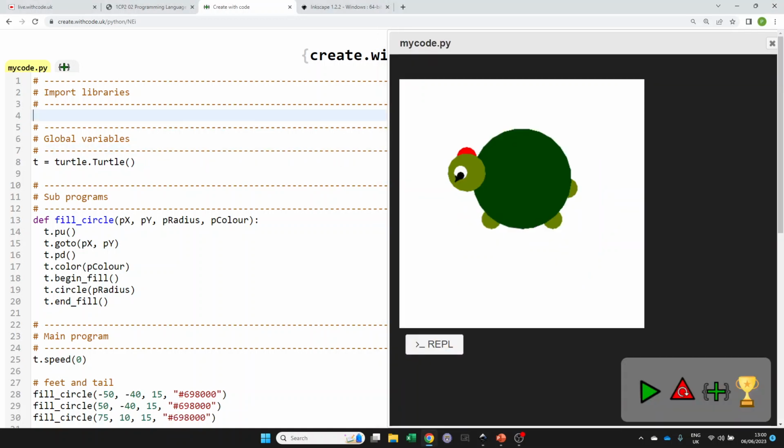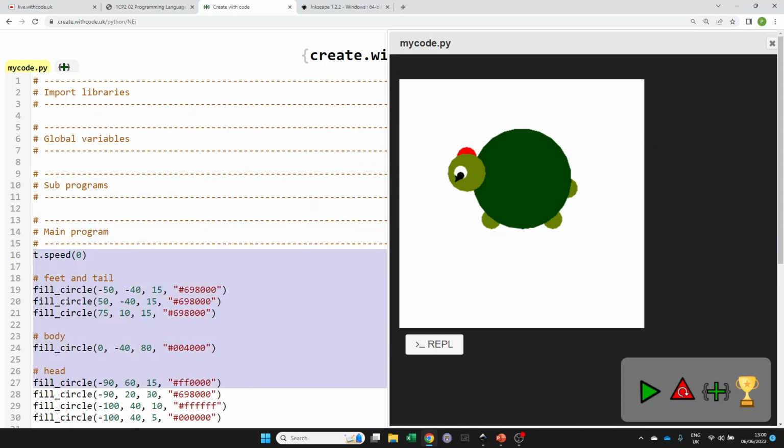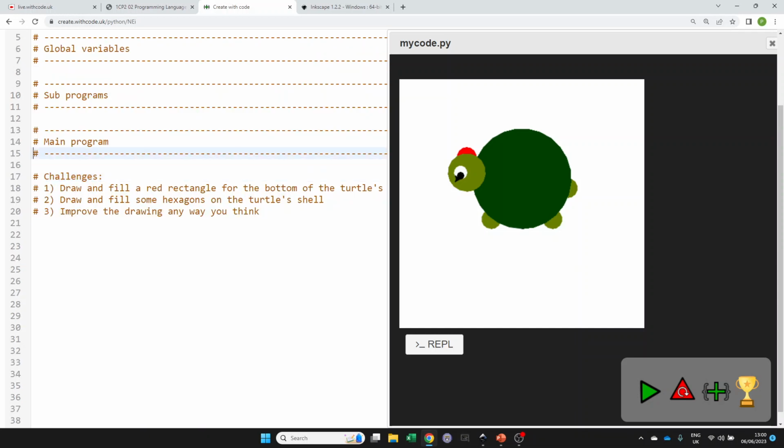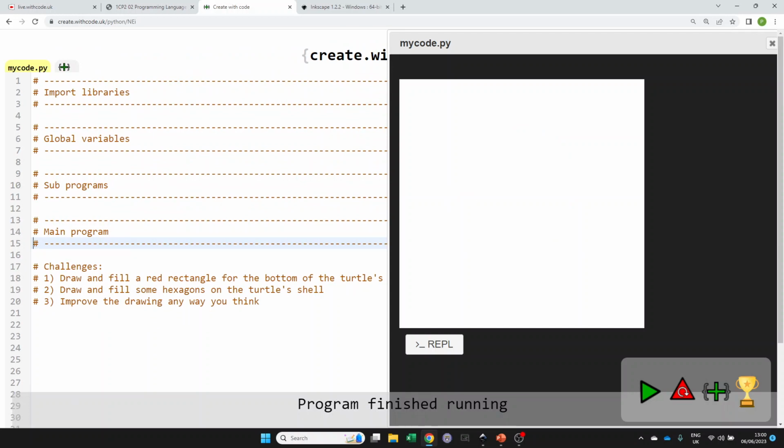This is going to be live coding, so I'll start not quite from a blank canvas. The idea is that you'll be able to see not just what the code is, but where the code comes from, all of the thought processes behind it. Okay, so that's our starting point. I'll leave the challenges in for the end of the video.